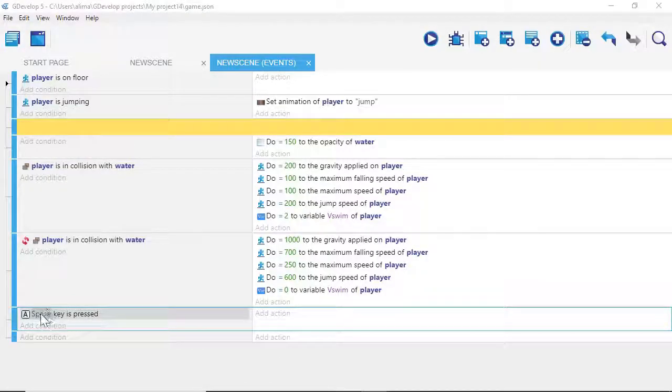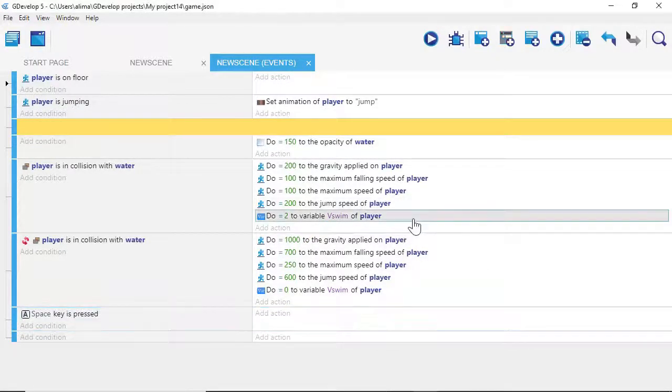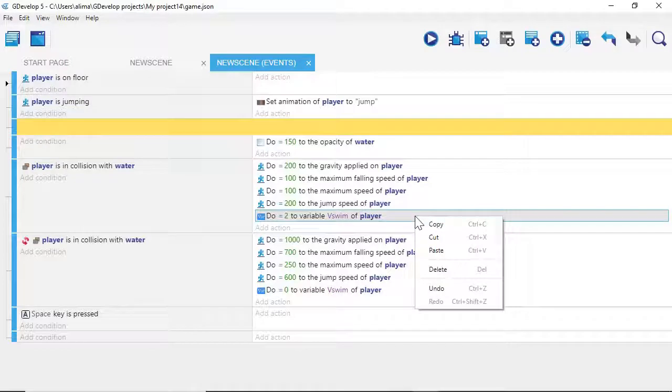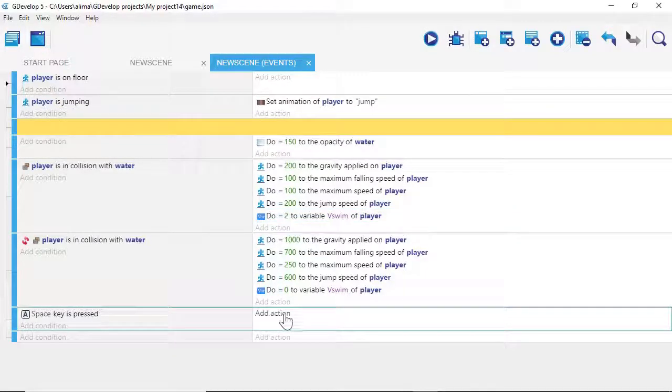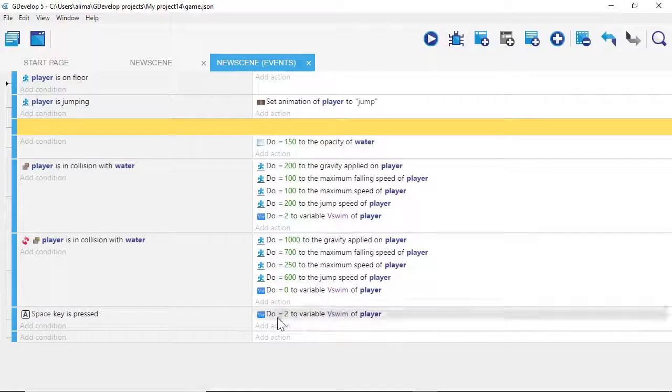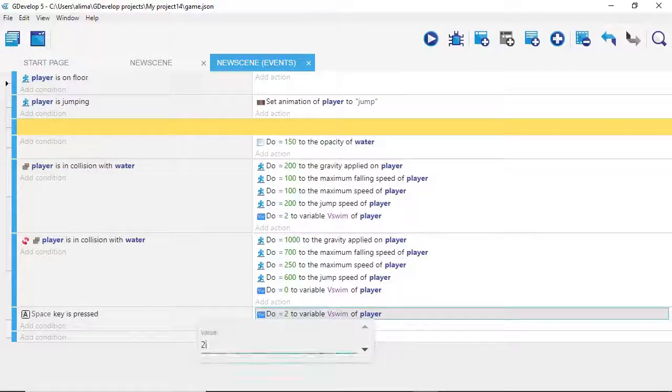Okay, so we have space bar pressed. So when the space bar is pressed, we want something to happen. What do we want to happen? Well, what we want to happen is we want the variable to do something. So I'm going to left click here, right click. I just chose this one over the other one just because I chose this one. I'm going to select copy. I'm going to hover right over these words, and then I'm going to right click paste. So now we have this space bar is pressed, equals 2. We don't want this. We want this to equal 1.